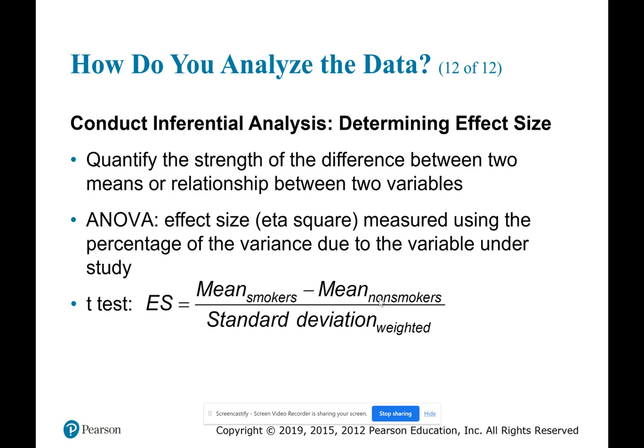It's not only important to see if the test results were statistically significant through the p-values and the possible range of acceptable scores, the confidence interval, but it's also necessary to determine the effect size, or the strength of the difference between the two means or variables. The difference means to determine if it is meaningful. For a t-test, you would use the formula here to determine the effect size, okay?